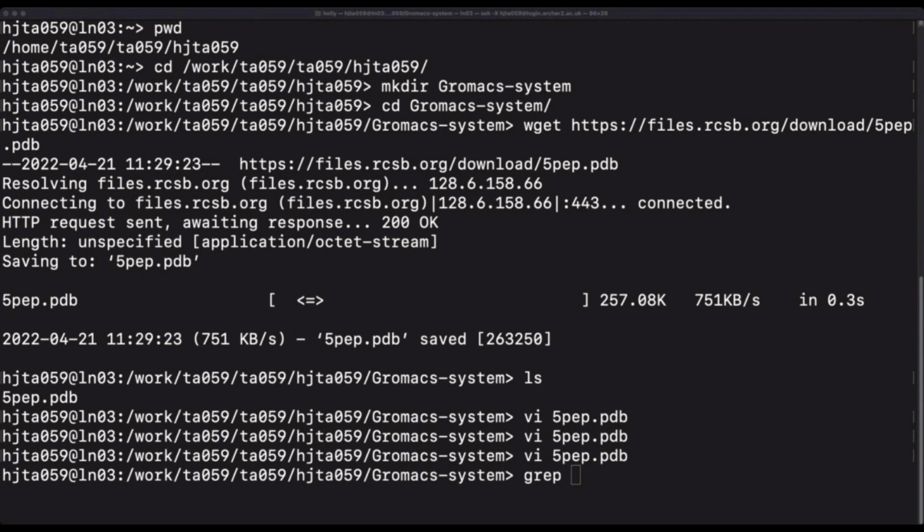Make sure that copied correctly. Yeah, so it's a bit difficult because it's taken off the HTTPS.